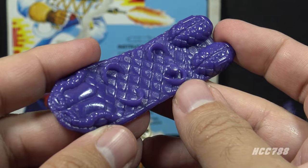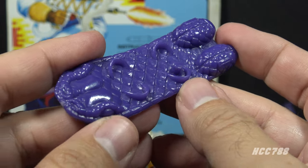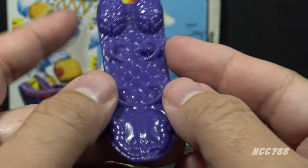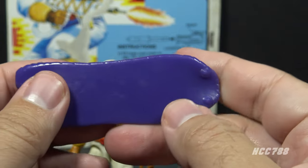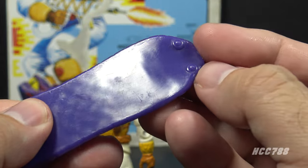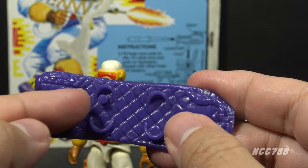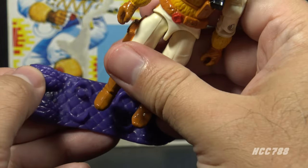Lastly, let's look at that snowboard. The snowboard is purple. It has a snake head and snake skin details — it is nicely detailed, I'll give them that. It's flat on the bottom with the exception of these fangs, which is a nice touch. It has spaces for the figure's feet and a foot peg, so the figure can be pegged on there.